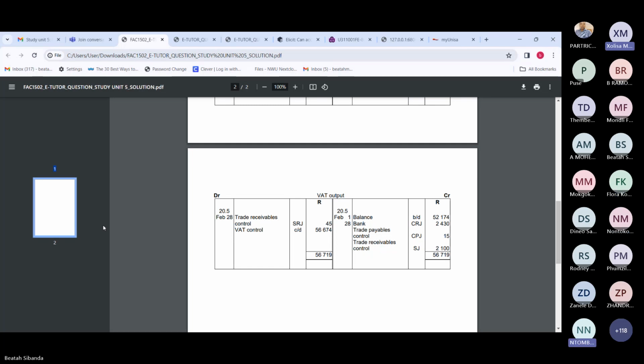Okay. Sorry, does someone have a question? Okay, so then we see that in our VAT output account, our liability account, our credit balances, what we owe to SARS, compared to our debit balances, what SARS technically owes us, although not really, exceeds by 56,674. And that's where we have VAT control carried down, 56,674, which means that the amount we owe SARS at the beginning of the next month is 56,674. Okay, any questions on this one?